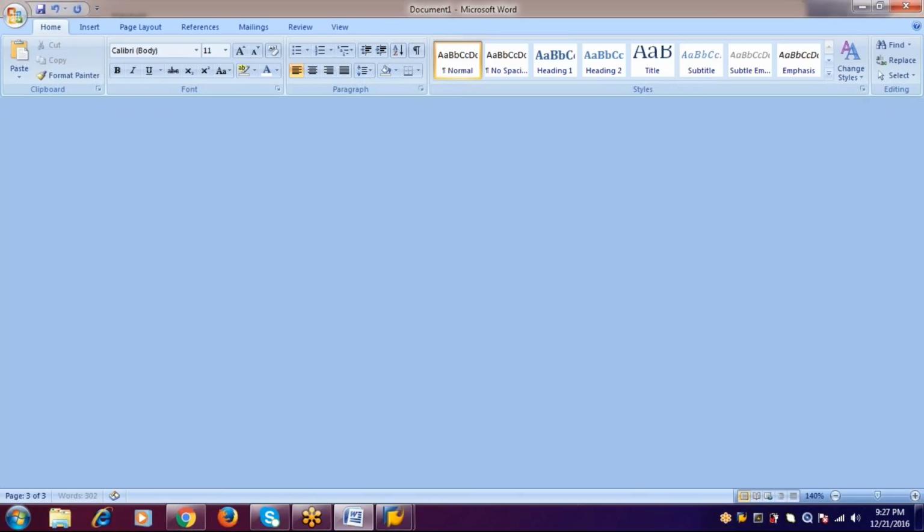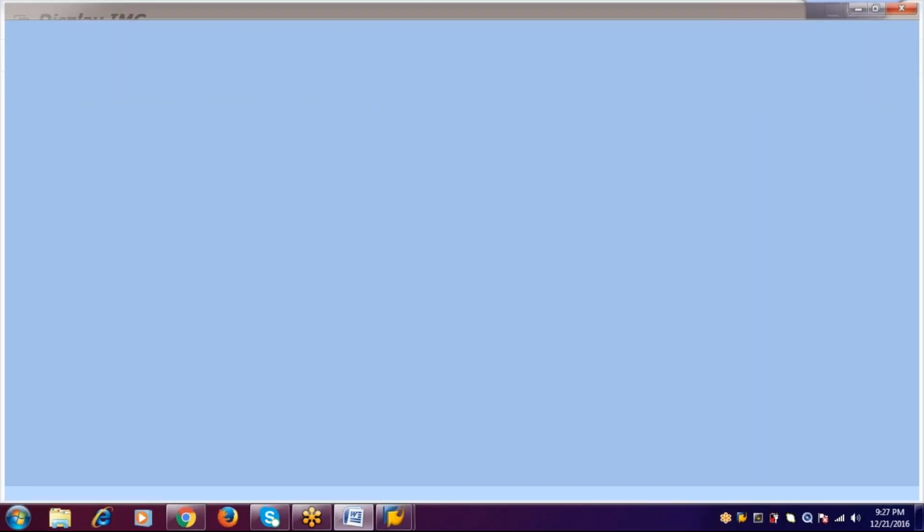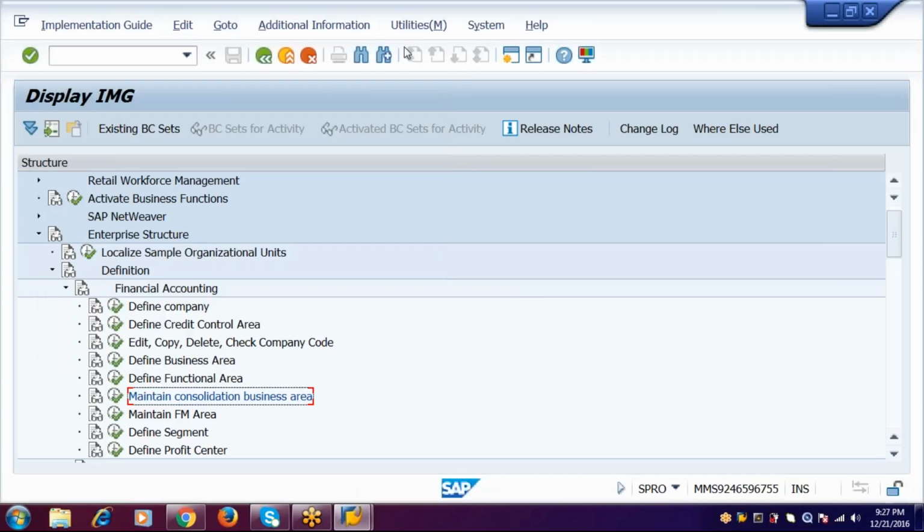That means whatever business entities the company code has, those business entities will be under business areas.